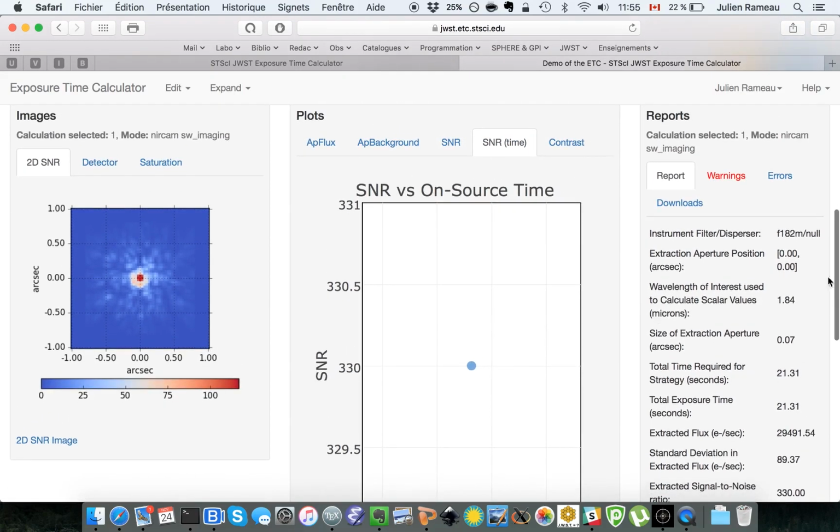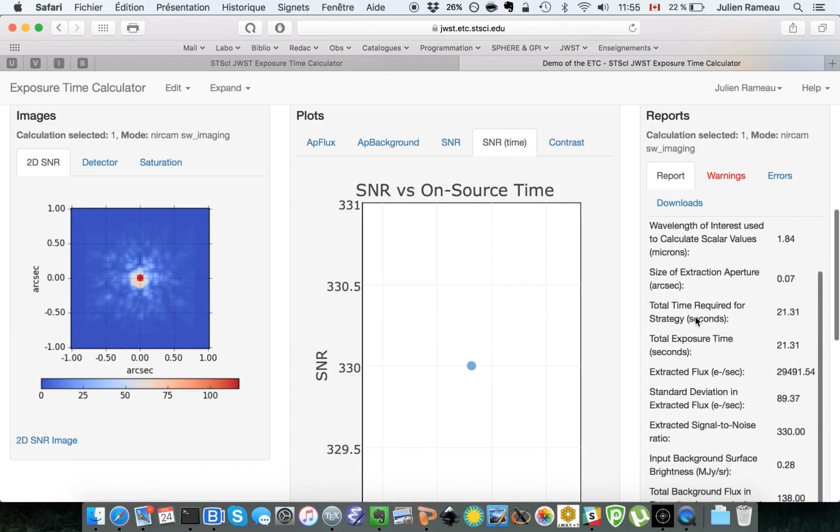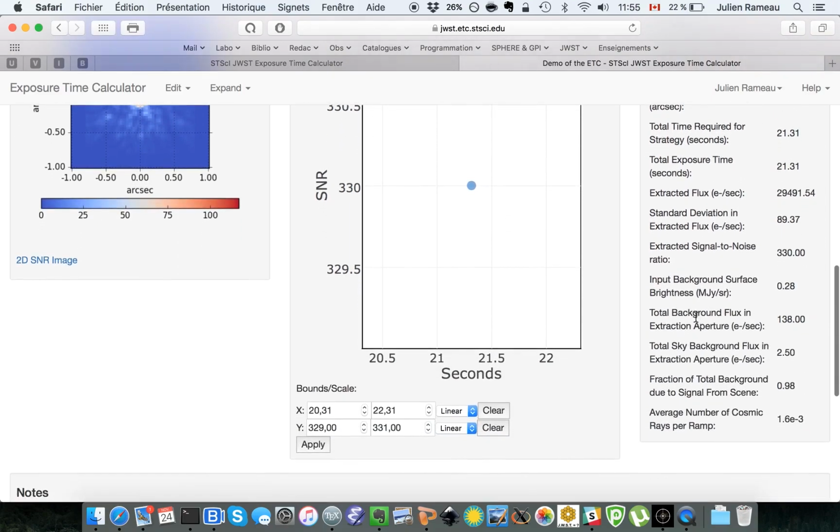On the right, there is a panel dedicated to the values that have been used and generated by the ETC. So there are several values that might be of interest, especially the number of cosmic rays in a given integration, but also the extracted flux in electrons per second in your image.